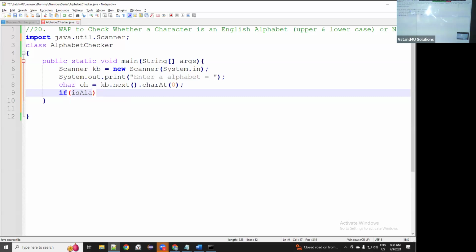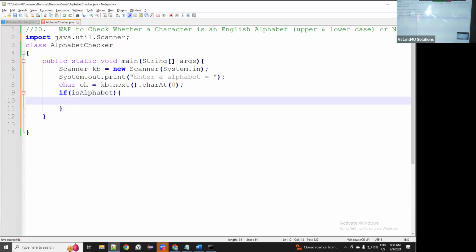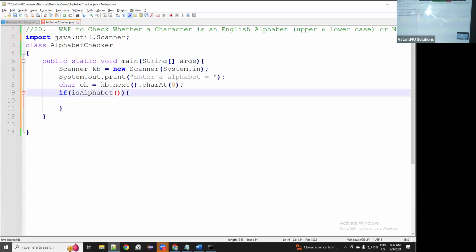What to give the method name now? A good name I want. isAlpha, or isAlphabet. It is not recommended to use the short form. It is always recommended to use the full form. Abbreviations should not be used everywhere. Okay, isAlphabet. Then we will discuss else and all. isAlphabet is a method name actually. Let me first write down the method only, public static.